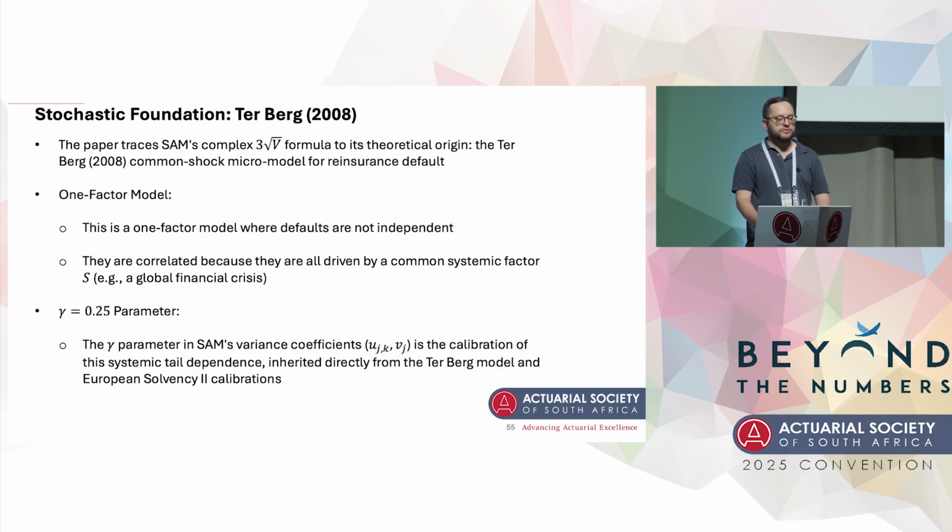Where it came from is this interesting paper from 2008 by a fellow called Terberg. I think that's how you say it. And what happens in this paper is it's just a 1-factor stochastic credit risk model. So in other words, you have a baseline level of credit risk, and then you assume things go bad in the economy. It could be the global financial crisis. It could be a huge cat event like an earthquake in San Francisco, and all of your reinsurers start defaulting. Think of it like that. And then once you work through that model, there's some very nice math in there, and you come up with this formula, which is what we use in the FSRs.